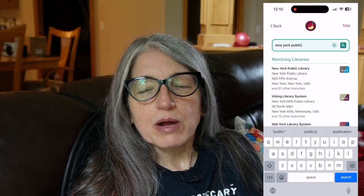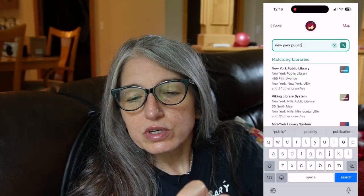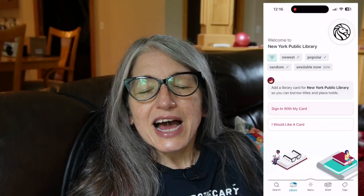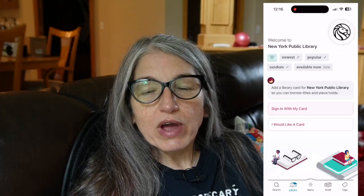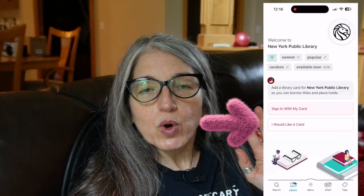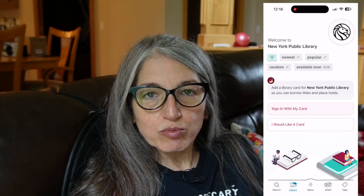There's the New York Public Library. Now, I don't live in New York. I got no business with the New York Public Library, but if you do, just click on the New York Public Library and you can either, I think, I haven't done this with the Libby app, but I'm pretty sure that if you have rights to get a library card, you can either get it through the app or you can get your card and add your card to the app. And that's what I've done, is gotten my card through the library websites or gone to the library, depending on which library it is, gotten my card and then signed my card into the Libby app.